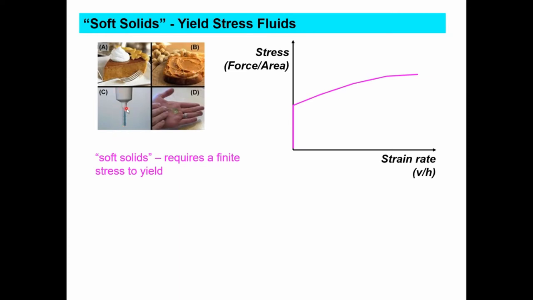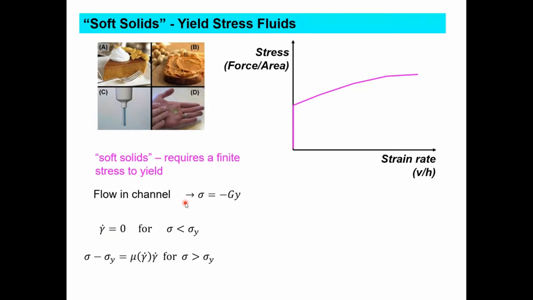This is toothpaste, and you can see that if you squeeze toothpaste, you can hold a layer of toothpaste like this. It doesn't move. And of course, things like shower gel and the hand gels that we're now having to put on all the time because of COVID. As we discussed earlier, the stress strain rate curve for this has essentially a positive intercept up here. A very simple model of this is that you can say the shear rate is zero for stress below this so-called yield stress, and then above that we get something which in this case could be shear thinning, but we could also take a simpler model where it's just Newtonian, so it just goes like a straight line after that.